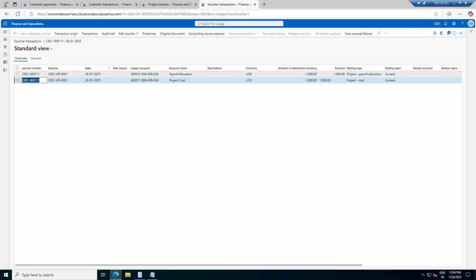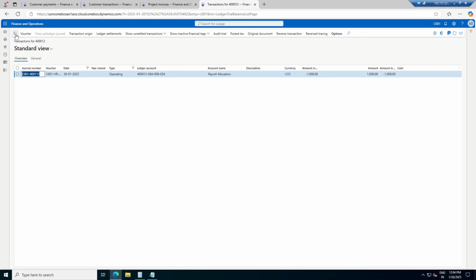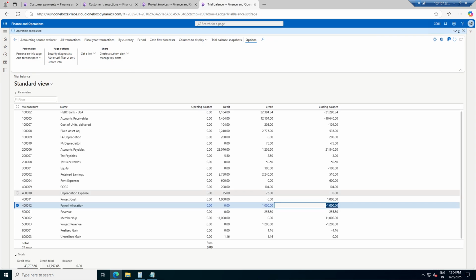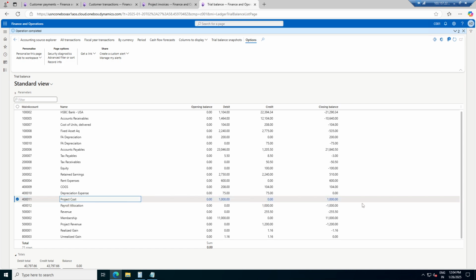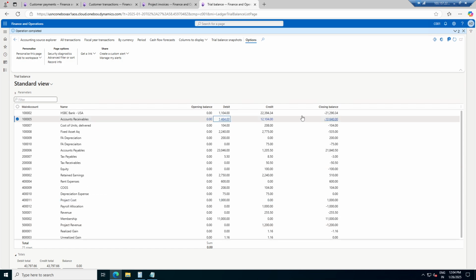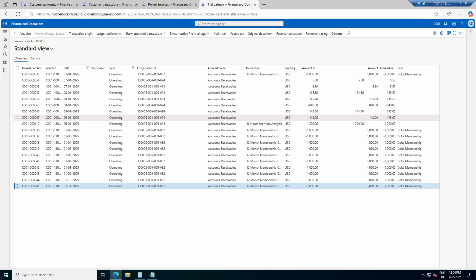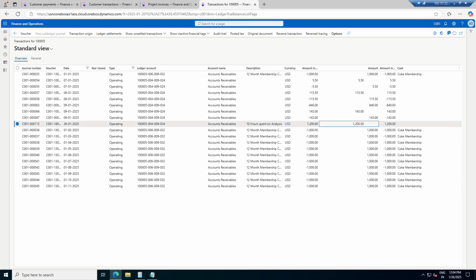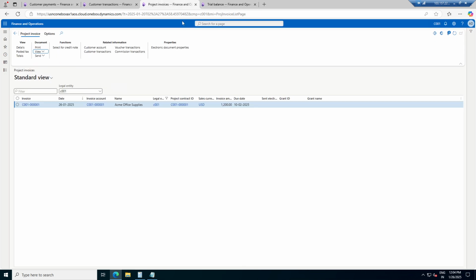So over here, payroll allocation to project cost, the project cost is 1000, and 1200 has gone to the receivable account. Okay, so two main accounts have been hit, and the project cost. So these two, and this is balanced by the revenue account. If I go to the account receivable, I will find this 1200 entry over here. So this is the 1200 entry that is coming from the project. So I think you are clear with this particular part.